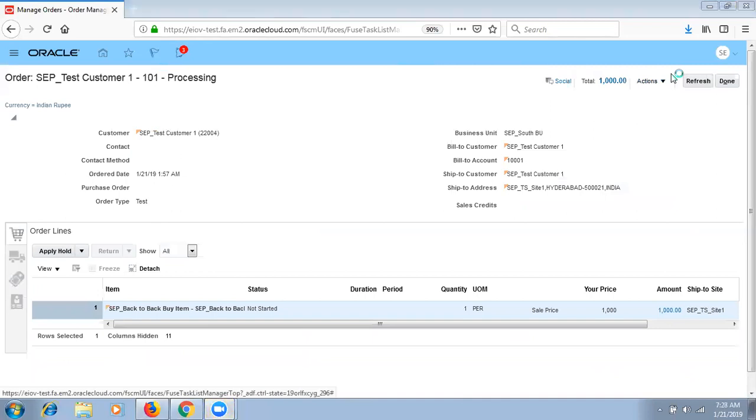The only thing with back-to-back fulfillment in a cloud application is that the list of setups is huge, and if you face any issue, debugging is a bit difficult if you don't have cross-module knowledge, guys. For example, if back-to-back fulfillment is not created and you want to identify why, there are a couple of reasons for which even the system won't show you an error message.